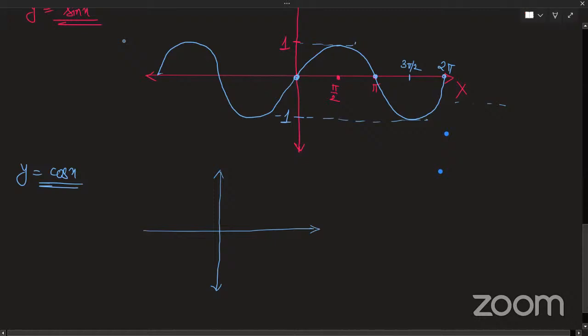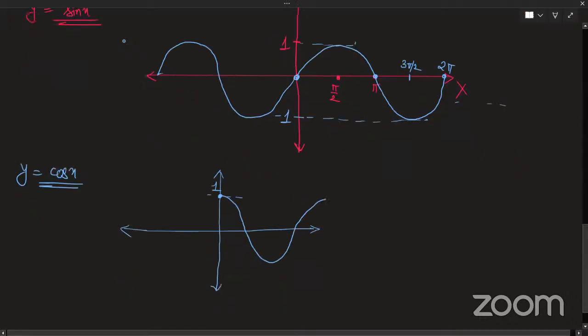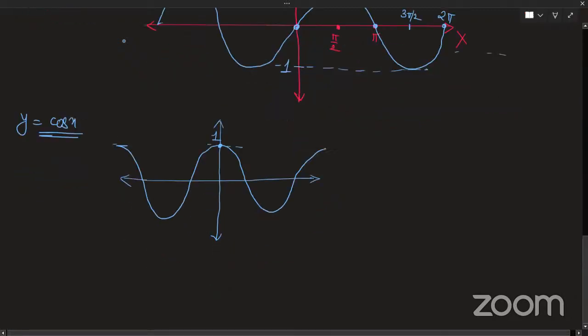The difference is that this curve is not starting from the origin. It won't pass through the origin. It will pass through this one point: at 0, it is 1. So it is something like this. Go back here, and then up. Similarly, over here, go back here, go back here, like this.